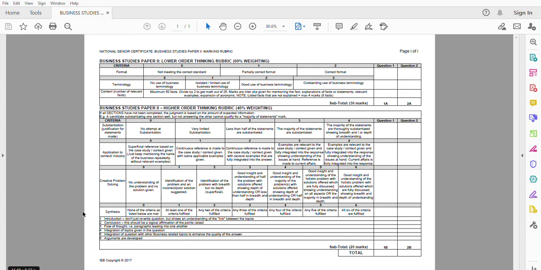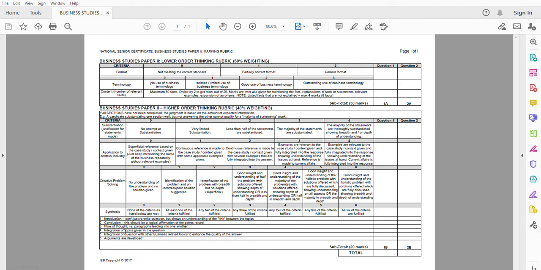Okay, good. Then number 4, we've got integration of topics given in the question. So very often you're not just dealing with one thing in your question, you're dealing with multiple things. So there needs to be a clear integration or clear link between the different elements. So, in our previous test, we did creative thinking and teamwork, bringing in the concept of creativity, bringing in the concepts of teamwork. You link them together by showing how creativity could aid teamwork or how teamwork could aid creativity. There needs to be a link. There needs to be an integration. You're writing a single report. You're not writing different reports focusing on different areas, right? So there needs to be a clear link there.